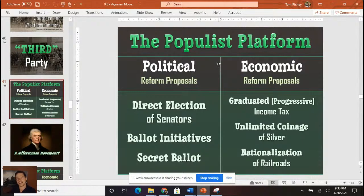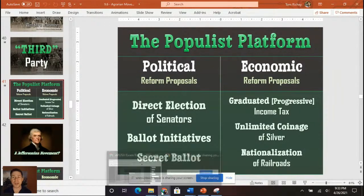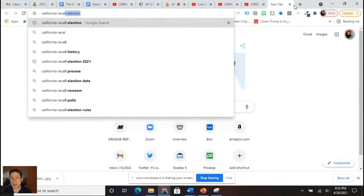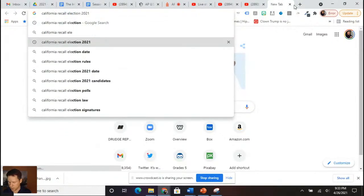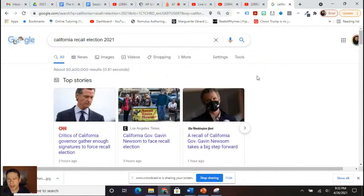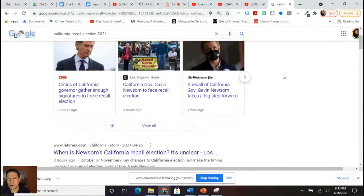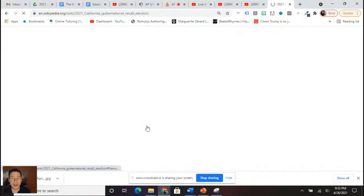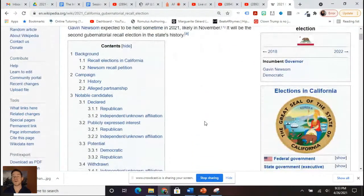So when we think about initiative, referendum, and recall, California right now looks like it is going to be involved in a recall that's going on right now. California recall election 2021. So this is something that's actually going on now. So we see here that there is going to be a California recall. Now, odds are, I don't think that Governor Newsom is unpopular enough to lose his seat, but you just never know where this will go.